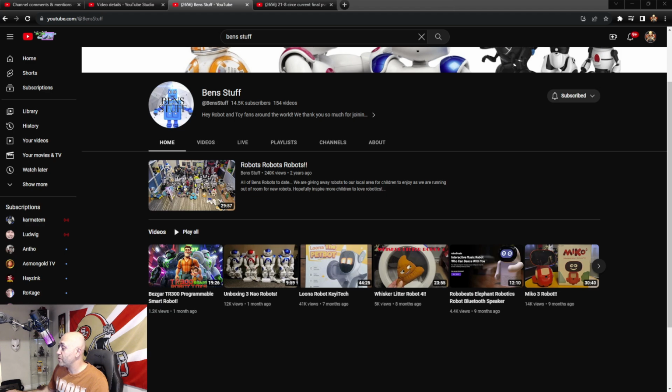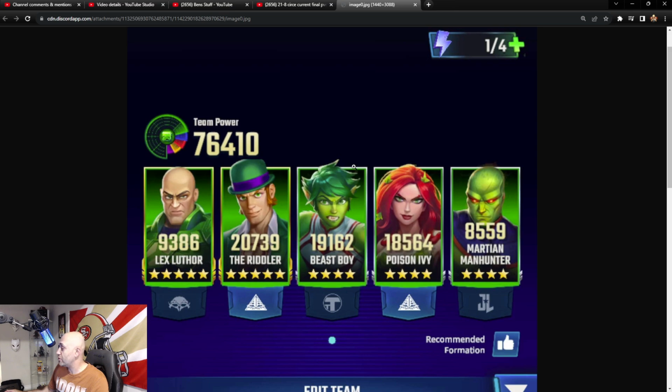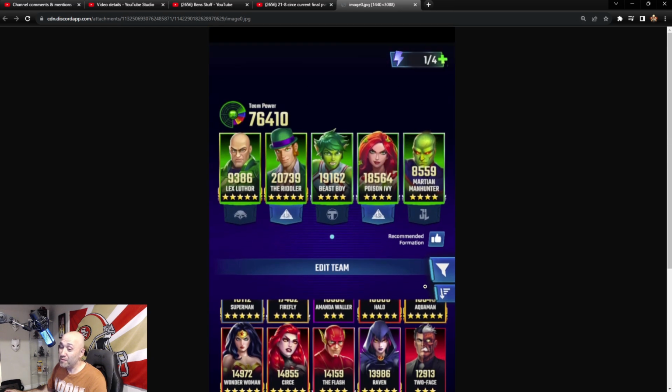And he wants me to share also the team he's using for green, which is this right over here. I don't have time to show you the video, unfortunately, because I have to get going. But you see here, Lex Luthor, Riddler, Beast Boy. The only person I don't ever use is Martian Manhunter, but he likes him because he gives Beast Boy a shield. I use Waller instead. But if you're looking to add a 5th green on there, Martian Manhunter would be a good option according to him. Again, I'm not a personal fan of his.